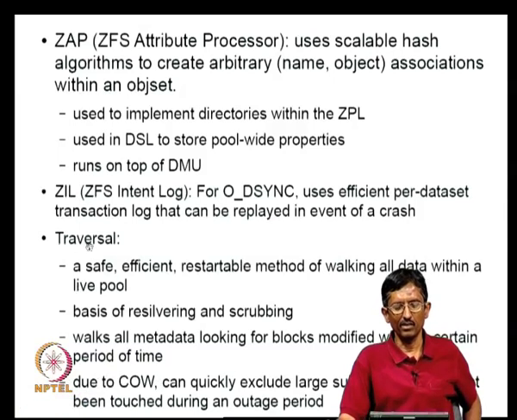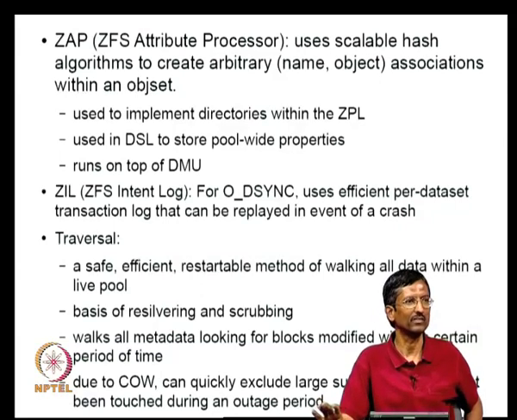So there are various other powerful capabilities that the traversal gives you. If you want to find out what has changed within a particular period of time, you can do it, because usually there is copy and write with respect to snapshots and clones. Because of this we are able to figure out the modified state right now without too much trouble. Sometimes that is important for backup purposes, or if you want to restart something, you want to know what has changed. So the traversal mechanism, because of the copy and write nature, allows you to do some of these things quite quickly.